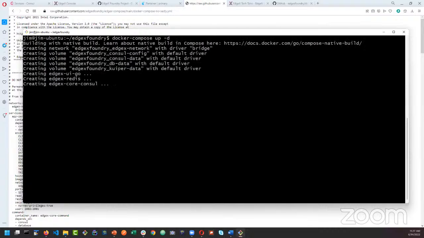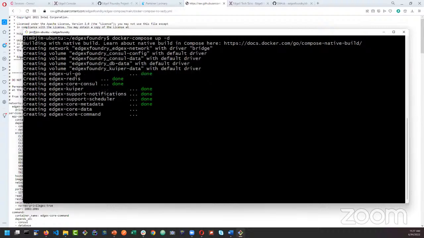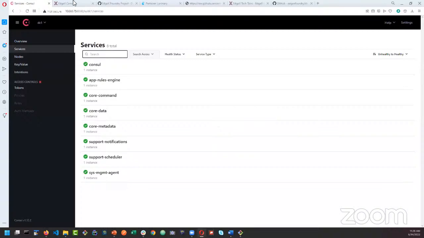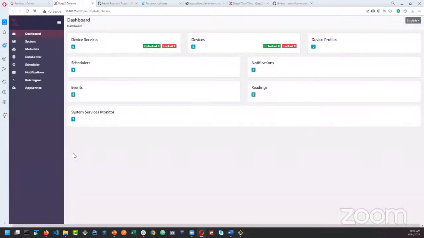That's going to bring up my EdgeX environment in Docker, all of the various services minus any other existing device services. I don't care about any other device services because I'm going to create my own. If you'd like, you could even test that things are up and running correctly. You can bring up a browser at this point and go to the console page for that service. You can bring up the user interface page and make sure that EdgeX is running, both the services as well as all the capabilities. In fact, you can see right now it's got 0 device services and 0 devices. That's because that's what I'm about to do, create my own here.